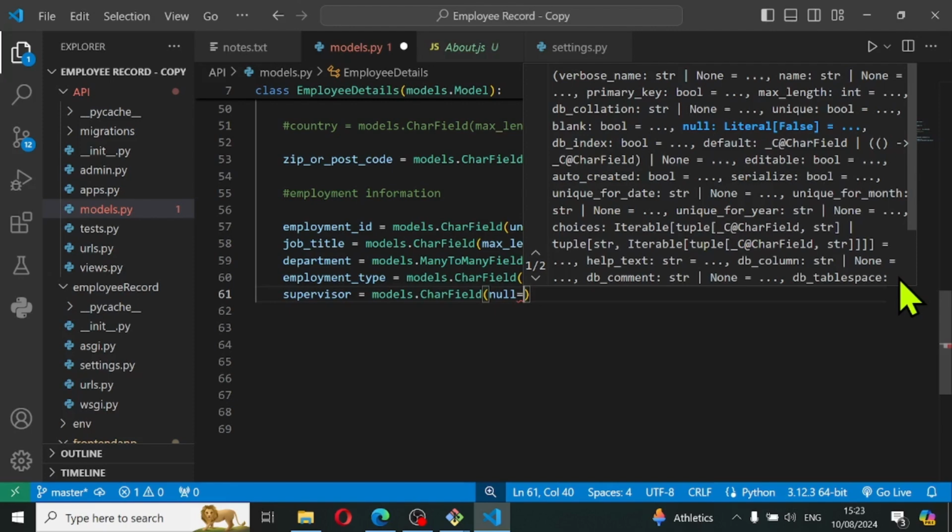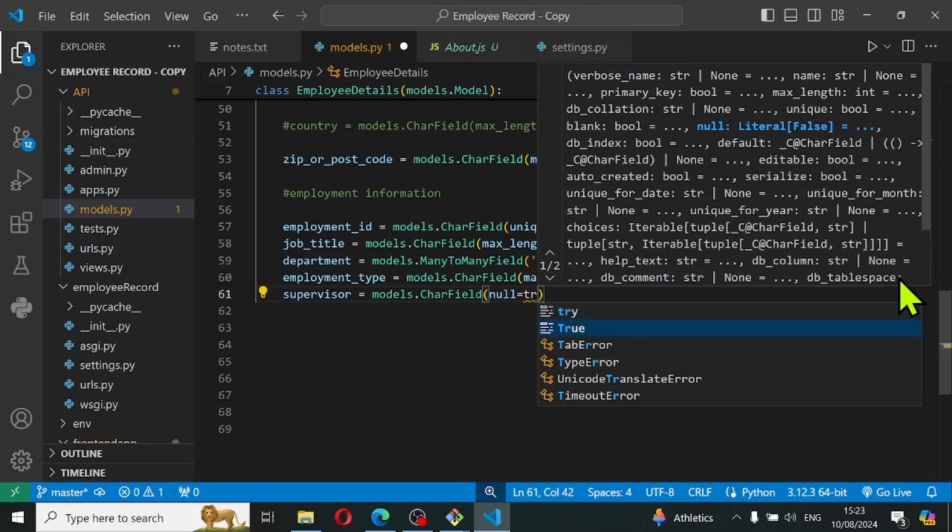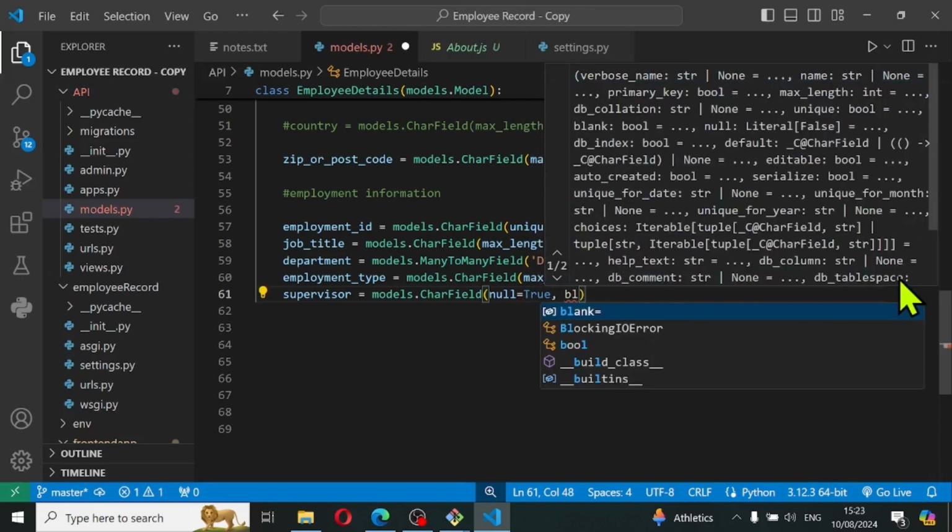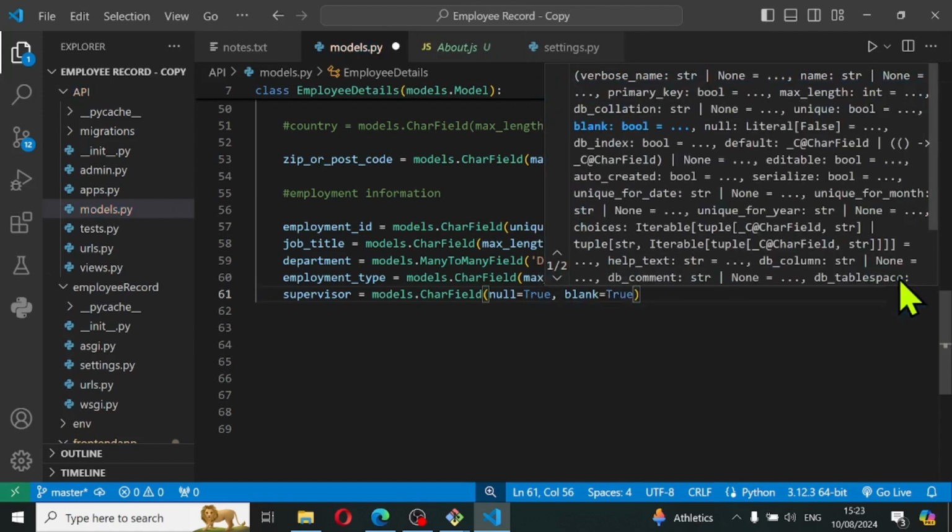And we can say blank equals true as well. So this is an optional field. If the employee doesn't have a supervisor, fine. If it has, you can select. So it wouldn't result in an error if you type something or not.